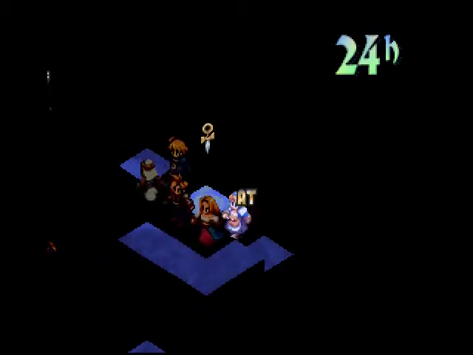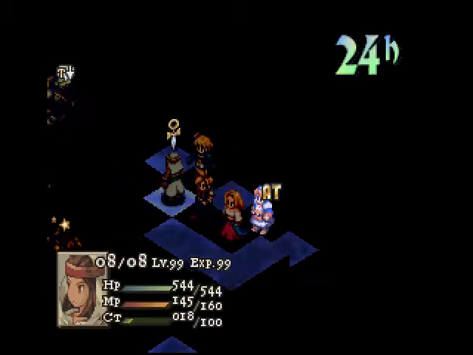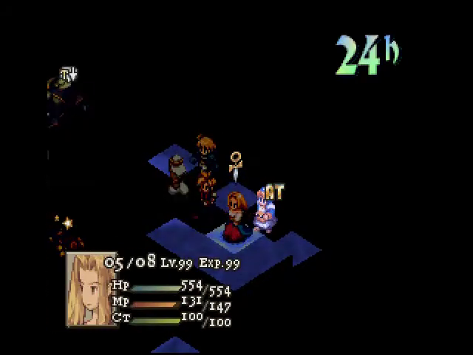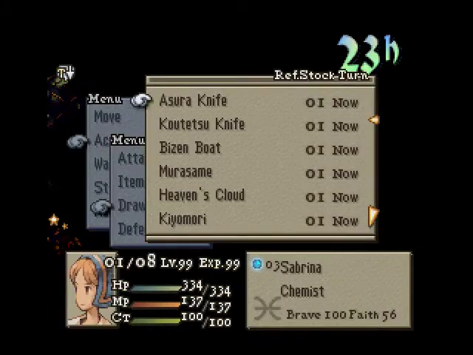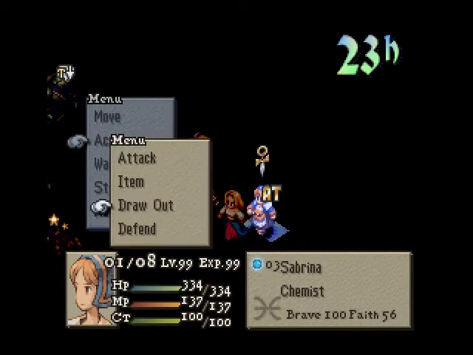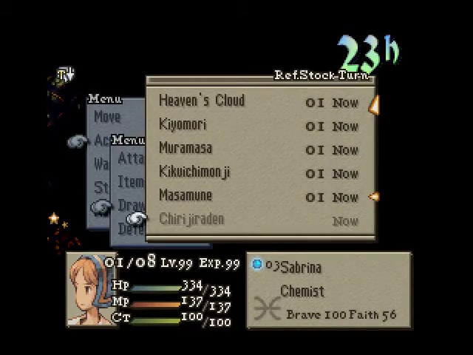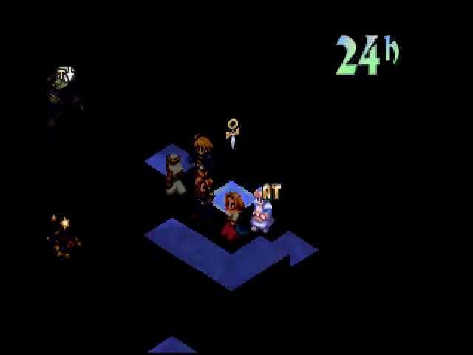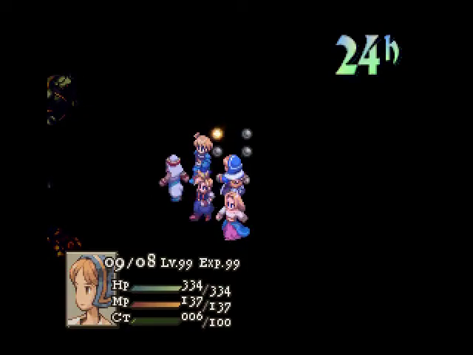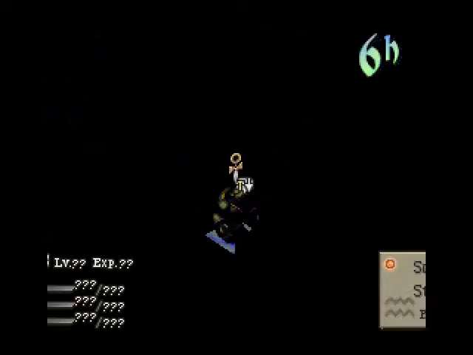And everybody is already hasted. Alright. What can you do this turn, though? I could do Kirimori, but that's going to be useless. Okay, Masamune. Man, why the hell not? I got all 5 regens. Ain't that some bullshit? Oh, that's okay, though.